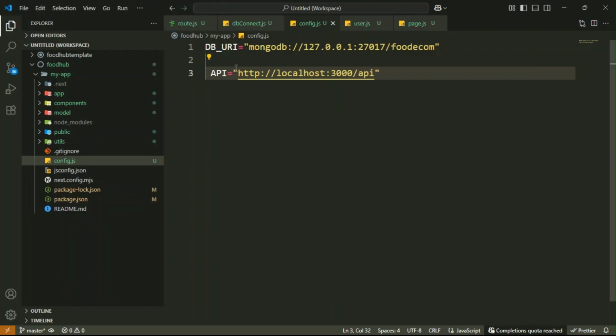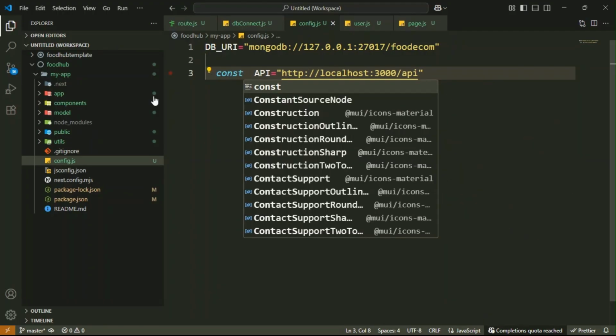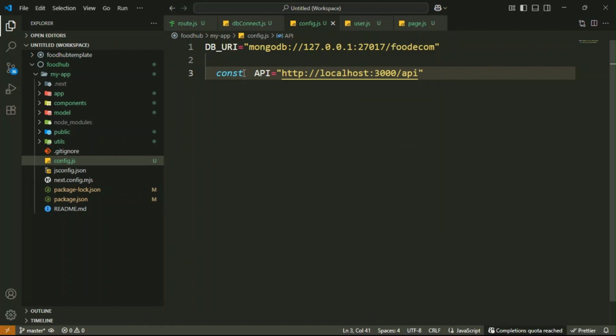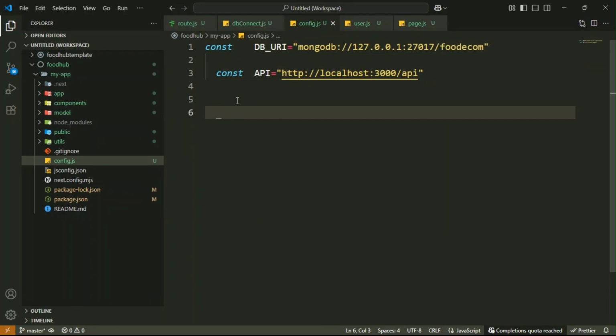Here we are missing something: we have to define const. Similarly for your DB URI, copy this and paste it here. And then after that, just export it.